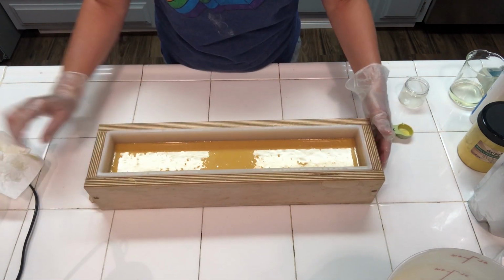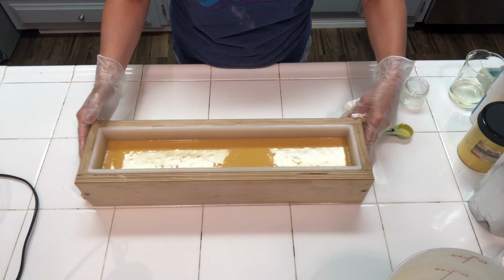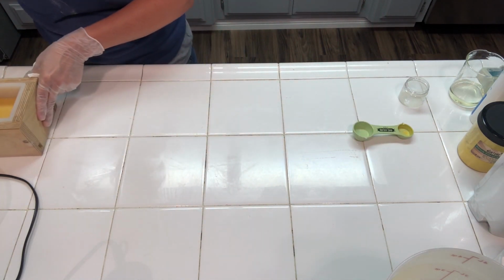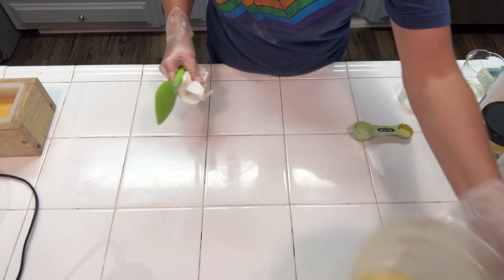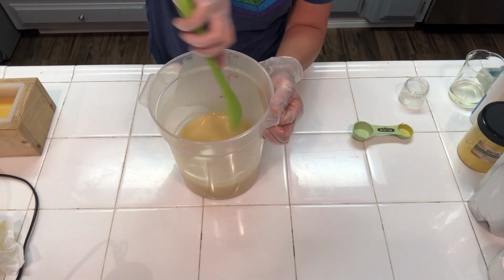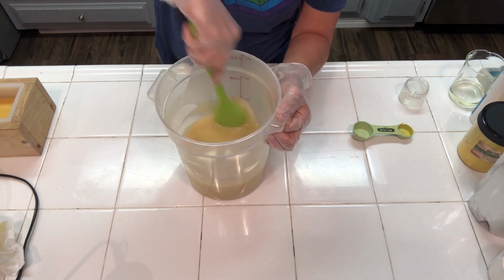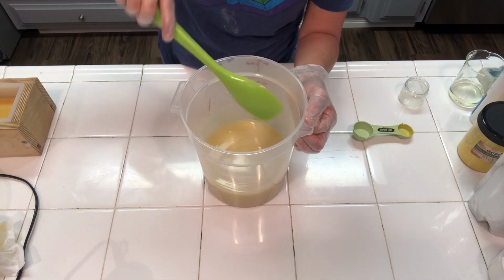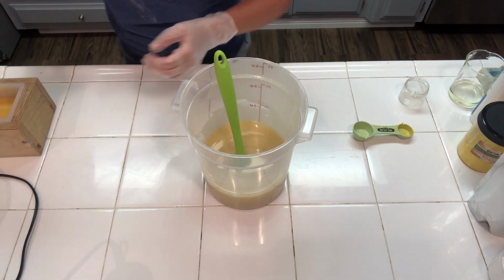All right, and then I'm going to move this over so I can show you the next step in the process here. So I've got that top half. What we're going to be doing with this top half is adding in some titanium dioxide, and my titanium dioxide is dispersed in water.